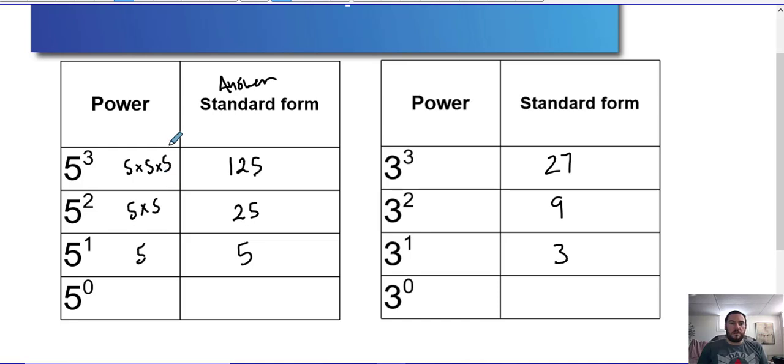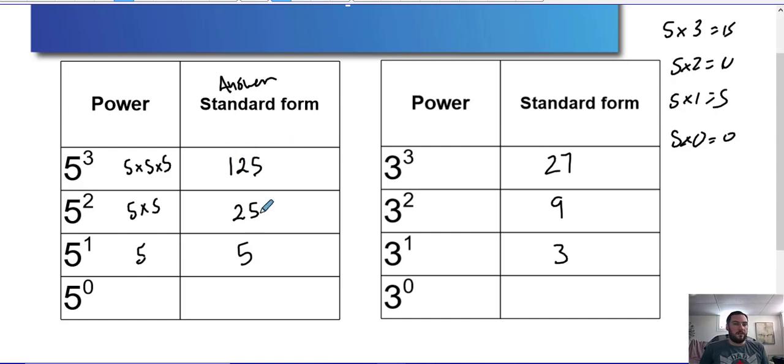In this case, what it means to lose a 5 is we're not taking away 5 like we would if we were multiplying. So if I think about multiplying, 5 times 3 is 15, and then 5 times 2 is 10, and then 5 times 1 is 5. And what's happening each time is we are going down by 5. 15 minus 5 is 10, and then minus 5 is 5. So then 5 times 0 is 0, because again, we minus 5. But that's not what's happening in this example.